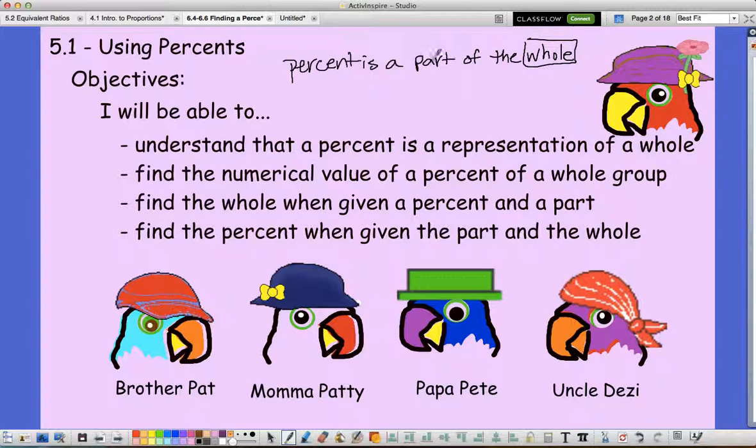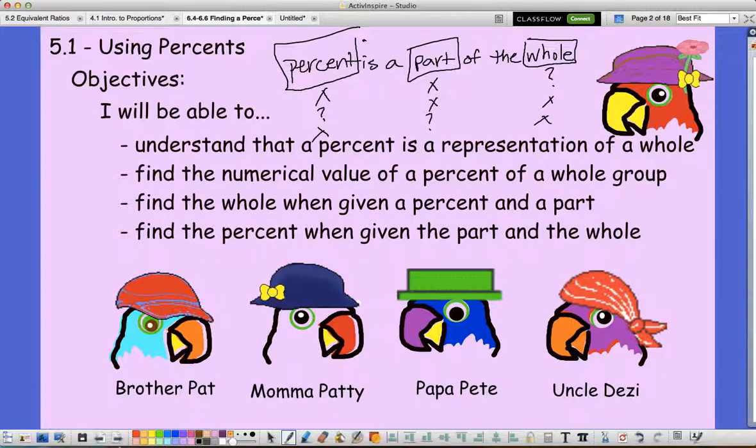So when you have two out of the three things here, if I have the percent and I have the part, I can find the whole. If I don't know the percent, but I know the part and the whole, I can find it. Or if I have the percent and the whole, I can use those to find the part. I just have to be able to represent each of those things. And I also need to understand that the percent in this case, it's not a number.